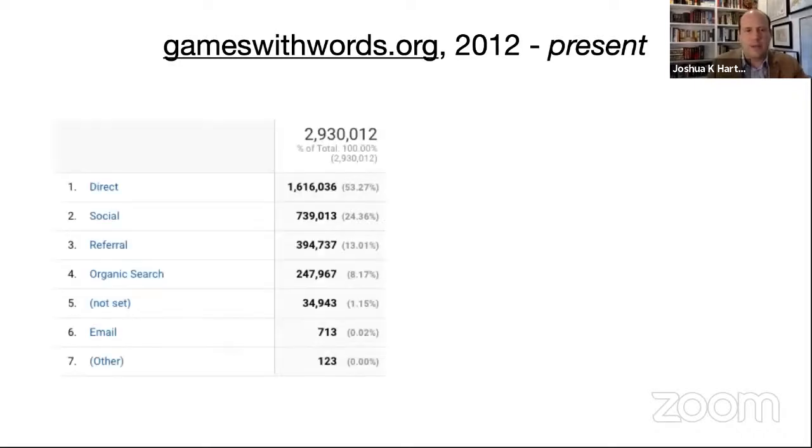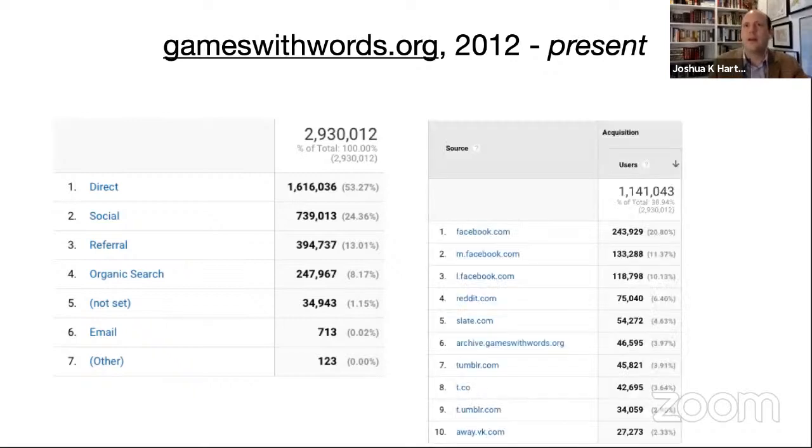if you go from 2012 to present, there have been about 1.6 million visitors. We don't really know exactly where they came from. It's called direct traffic on Google. It's people typing in the URL, or they have some sort of tracking blocker. But then the biggest thing is social media, right? Which is twice as common as just links from a website. Social media is a really, really powerful method of recruitment.